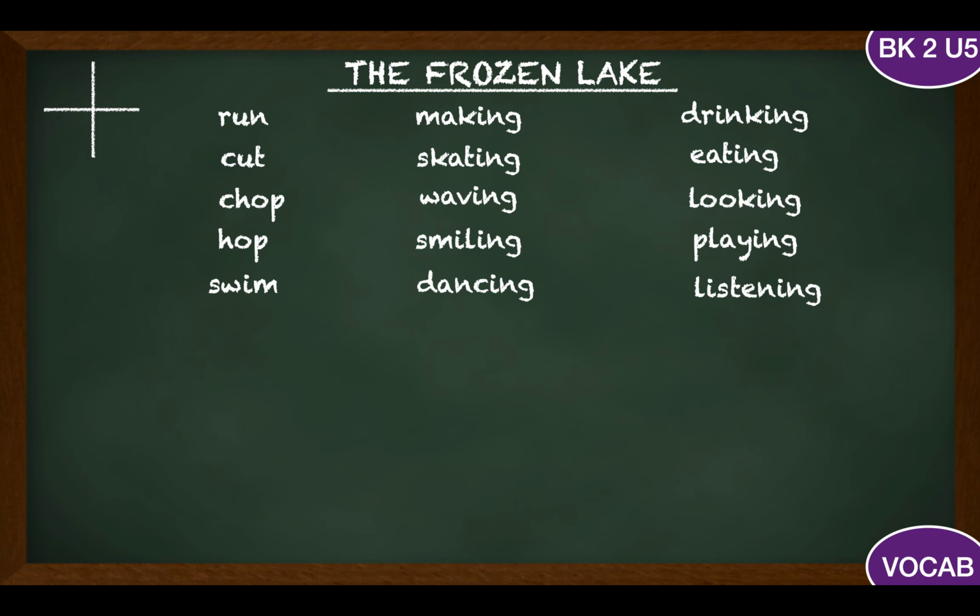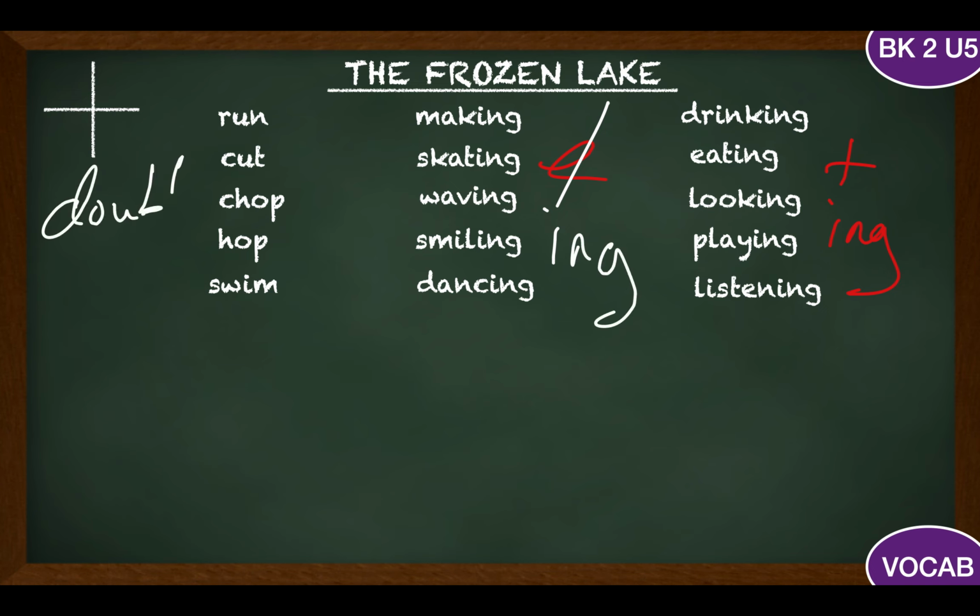And then, of course, you will introduce the final rule over here. So we've got plus ing, we've got kill the E and add ing, and now we're going to have double the ending. So it'll be running and then ing, cutting ing. Now, some of your students might say, teacher, why?